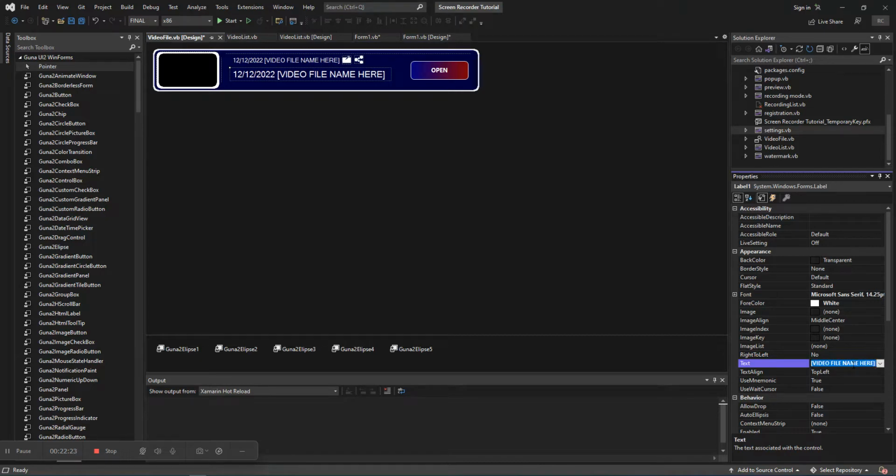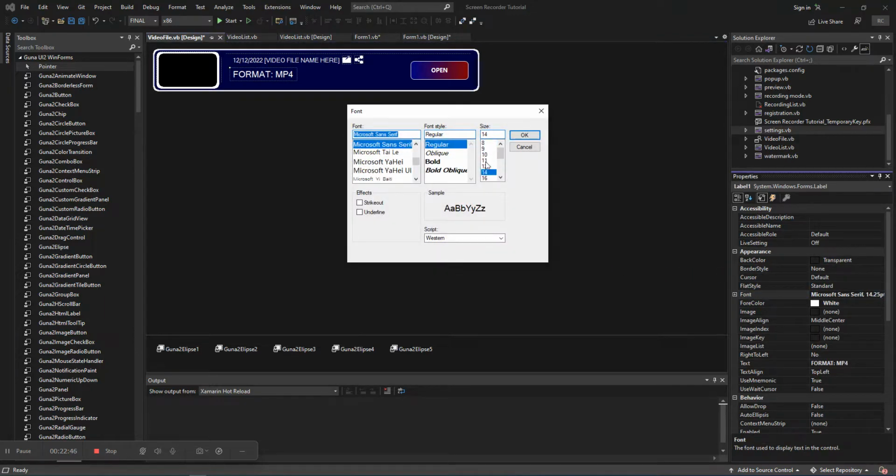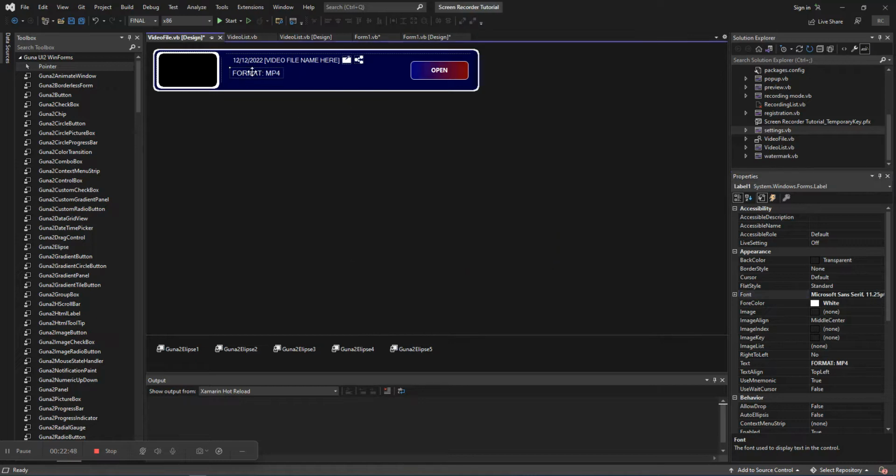So I'm just gonna say dot mp4, or I will just say the format. So let's say format, then we bring this and then we say mp4, just like this, right? So with this, let's switch the font size to 11. That is cool.